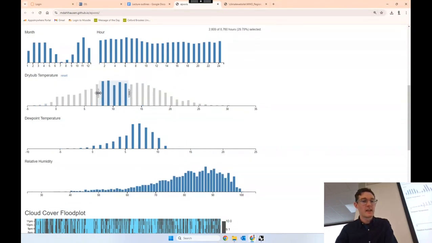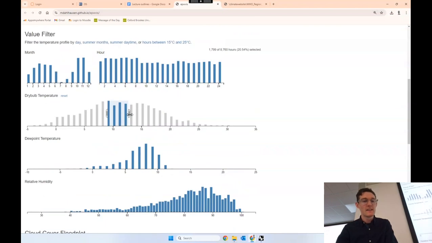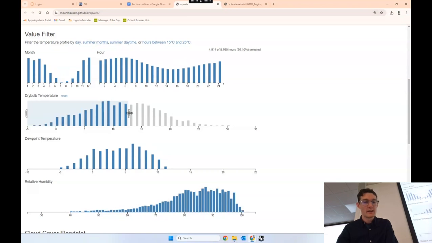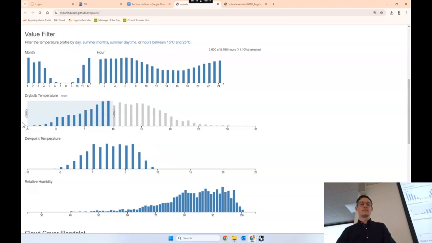So you can say, I want to know all of the times in the year or the day where the temperature is below 10 degrees. Does that make sense? The dew point temperature actually is below 10 degrees. And what that's saying is that in January, February, March, April, and November, December, the temperature is less than 10 degrees. And if you've lived in the UK for a while, you know this is true, right?